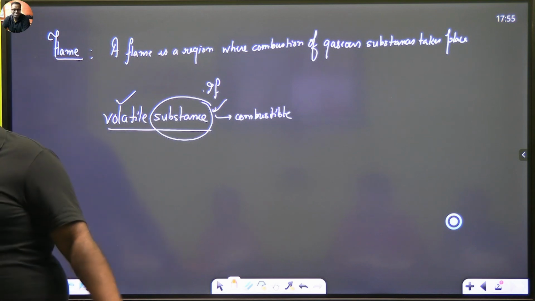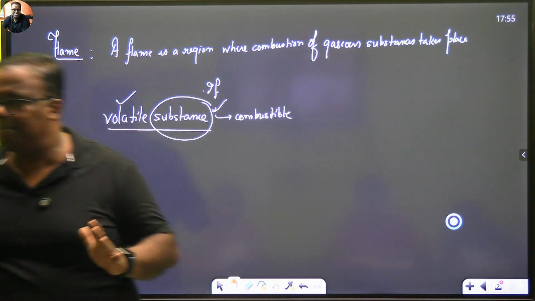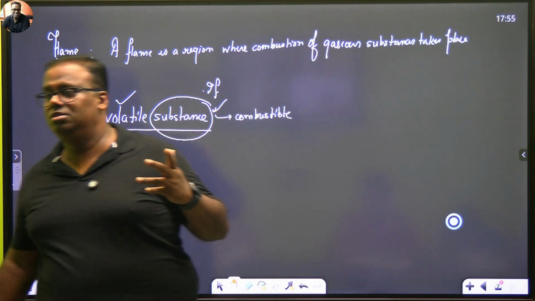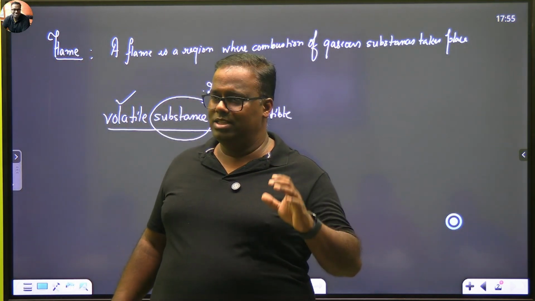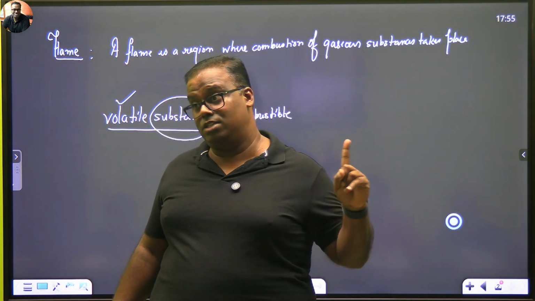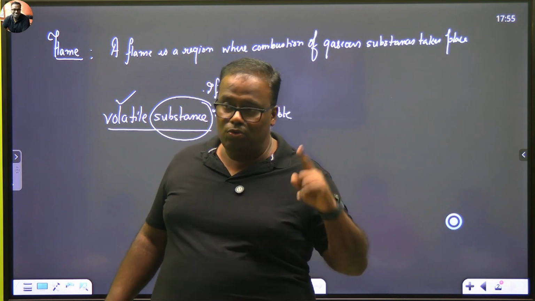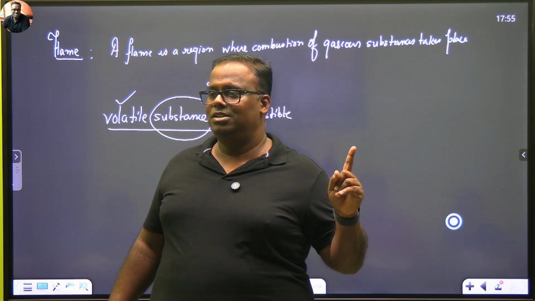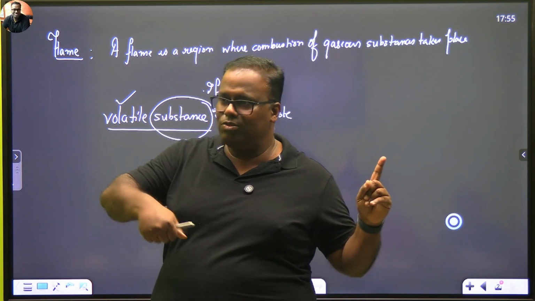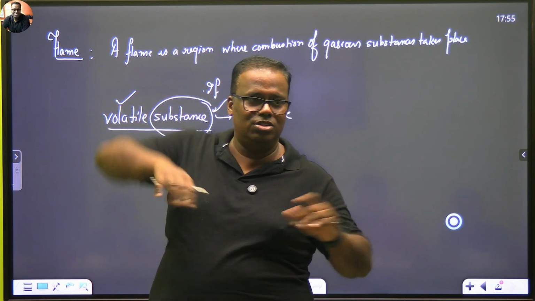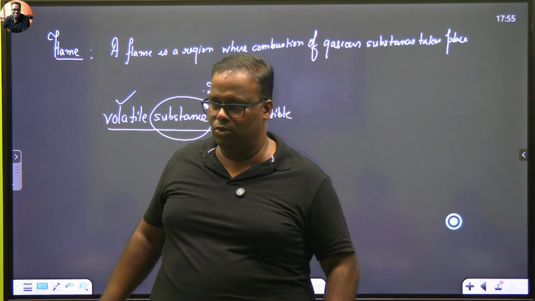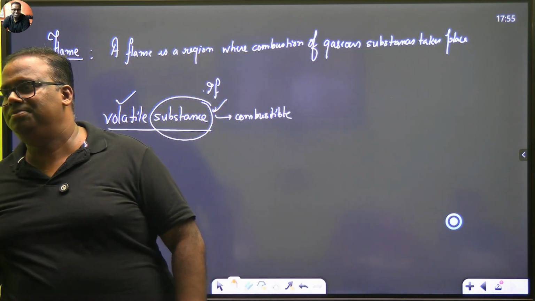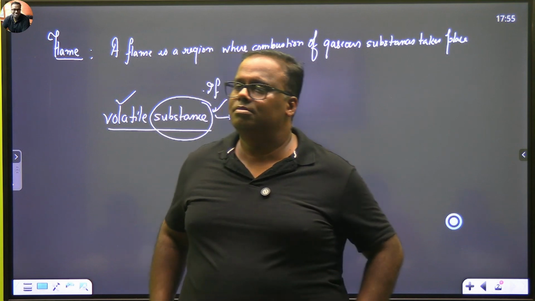If a substance is not volatile, it will glow. Coal is not volatile. See, I'll tell you, is coal combustible? Yes, very combustible. Is coal volatile? No. So coal will not burn with flame. If you see the guy ironing with coal and he just lifts his iron, you'll see red glowing coal on that. Don't go and touch it because it will burn you very badly. The coal doesn't vaporize.